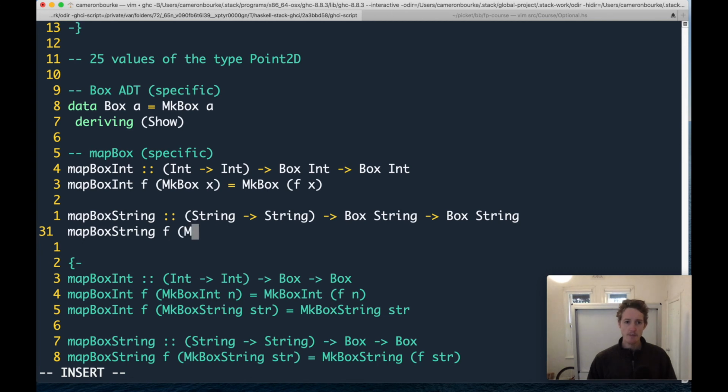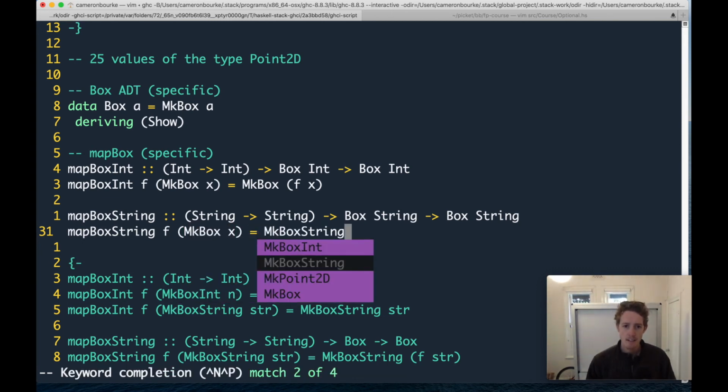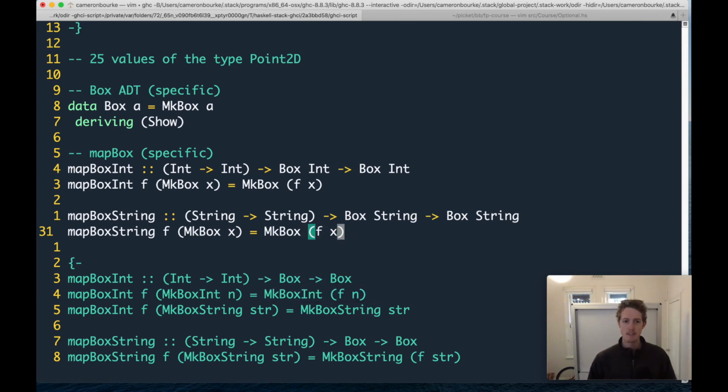And then we do the same thing, we grab x, and we package it back up. Now, funny part here is that if you look, the implementation of map box int and map box string are exactly the same thing, but the types are different.